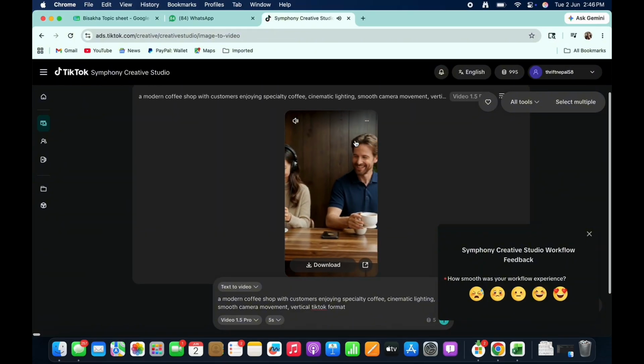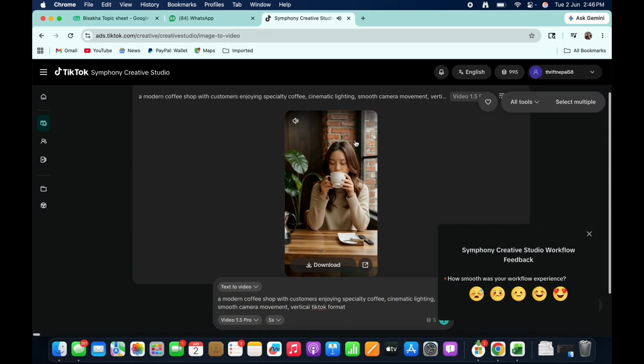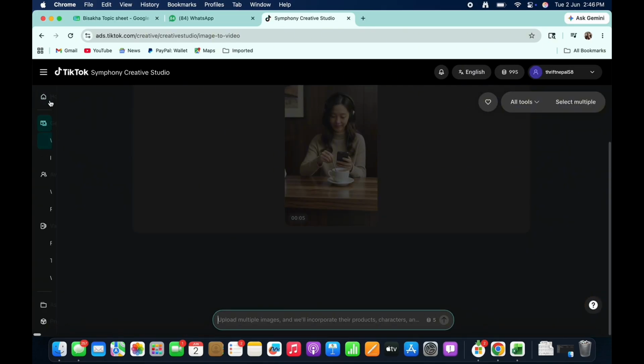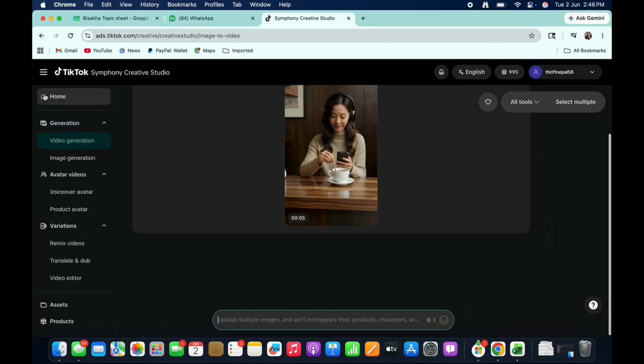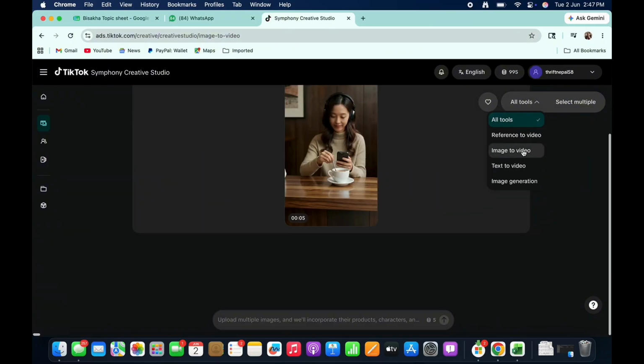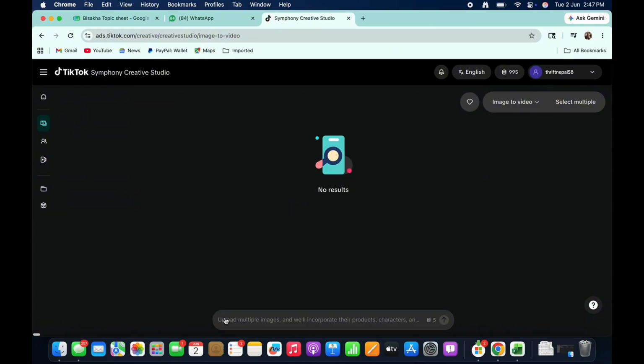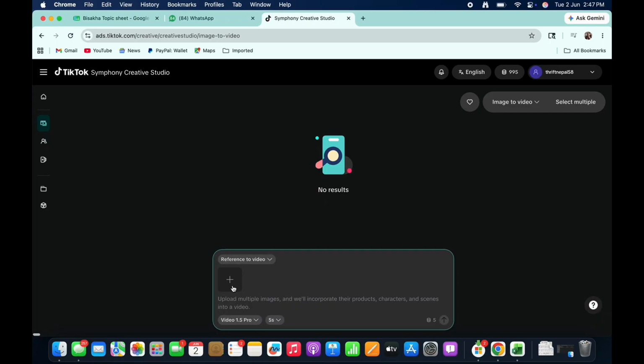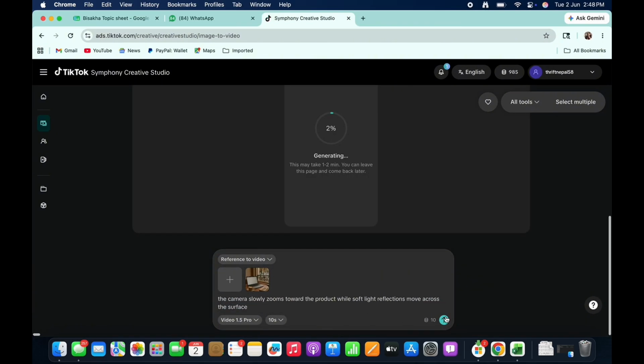The next method to generate a video is to generate a video from an image. So open video generation again and then select the image to video option. Further, upload an image and then add a prompt describing the motion. Further, select the AI model and duration if available and then tap on the generate button you see there. And with this, your video will be generated. You can animate a product photo, scene, or graphic.